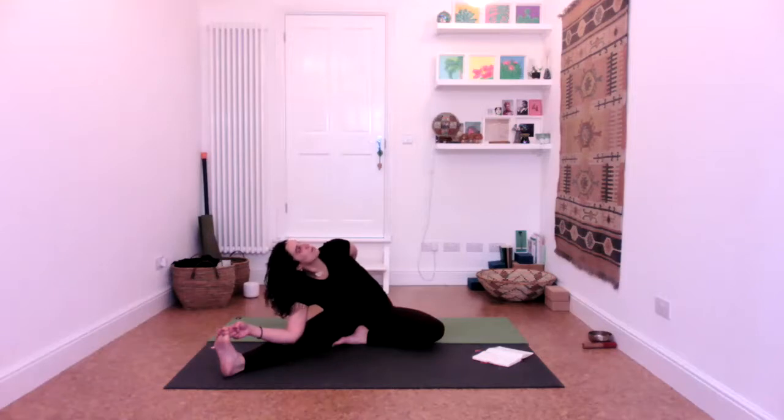Shoulder drawing back, chest open, gazing up. Guys, if you have instability in your lower back, you're not doing this. Don't even try. Don't even try. It's a really, really lovely sensation. And I'm gazing up because it feels right, but you can gaze in any direction you want. Breathe here. This is definitely a fierier posture. There's a lot of sensation here. So if that's what you're needing, this is going to work for you.